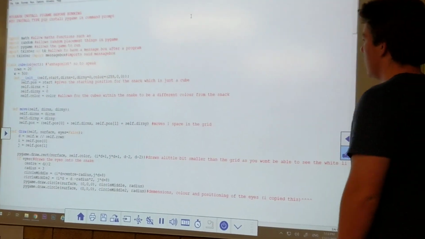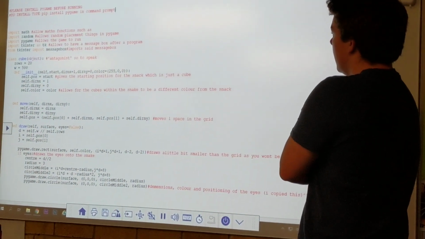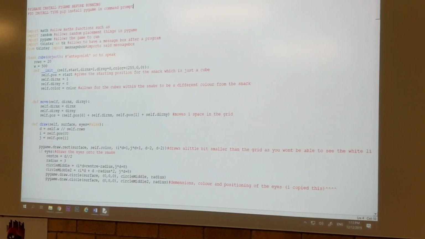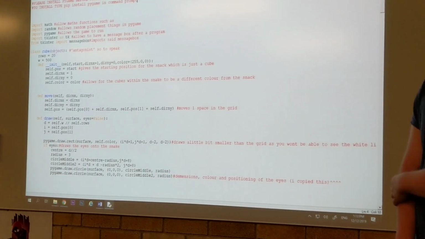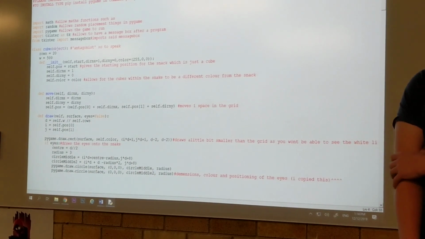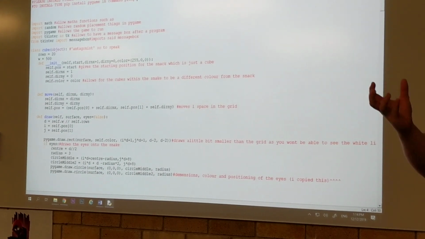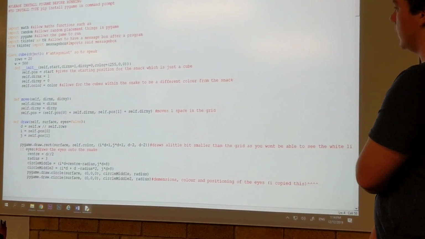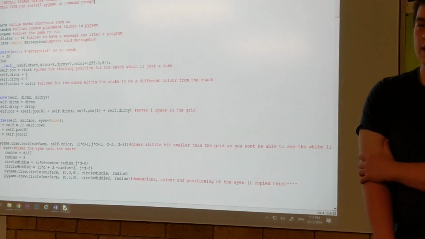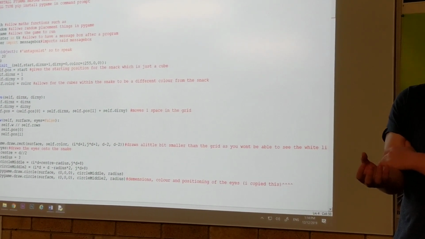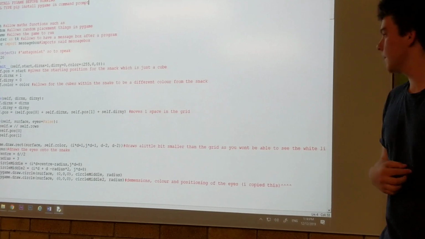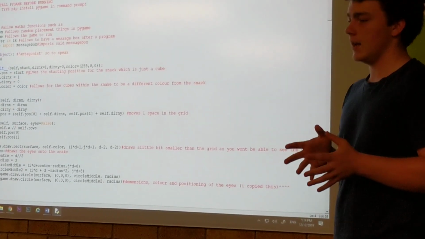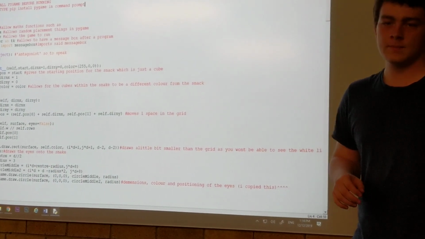So the program uses math functions, random placement, Pygame, and it also uses the message box. It's kind of like an add-on so that it has a message box that pops up at the end. The first line there, that class is defining cubes. The cubes are, so it has the snack, which we'll call the antagonist of the game. And basically we define one cube as the snack, and then we define a bunch of cubes to make up the snake.